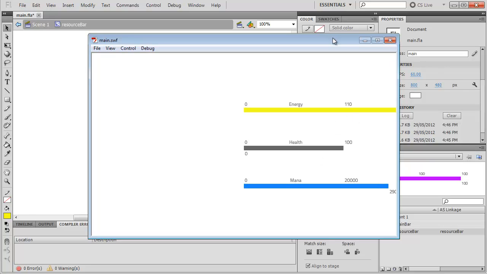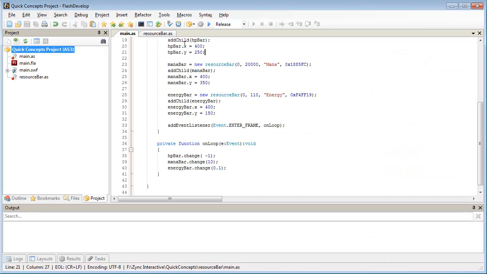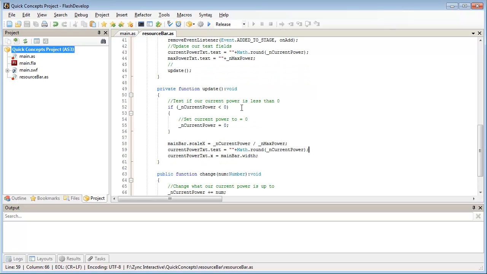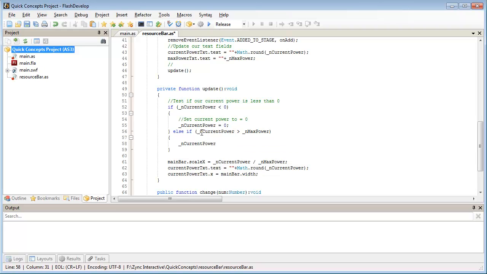So, oh, there's a nice little problem at the end. If our resource bar gets too far, it's apparently going outside of our maximum cap range. So let's go ahead and fix that as well. That was just about to end the video there. Good thing I didn't. So with our resource bar, if it gets lower than 0, we cap it at 0. So let's do another one in the opposite direction. Else if nCurrentPower tries to get greater than our nMaxPower, then let's just set our nCurrentPower to be equal to our nMaxPower. So therefore, this current power can never get above our max power. It'll always be capped and set to whatever our max power is.